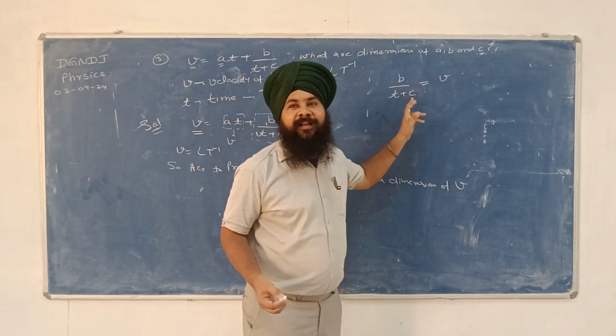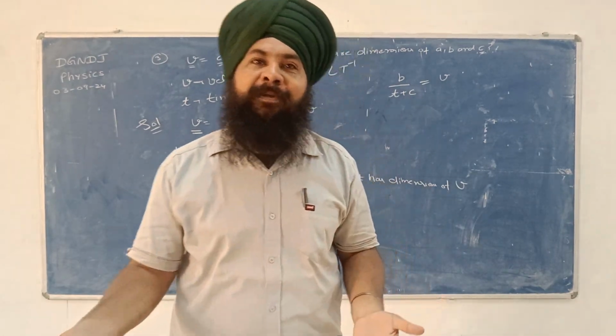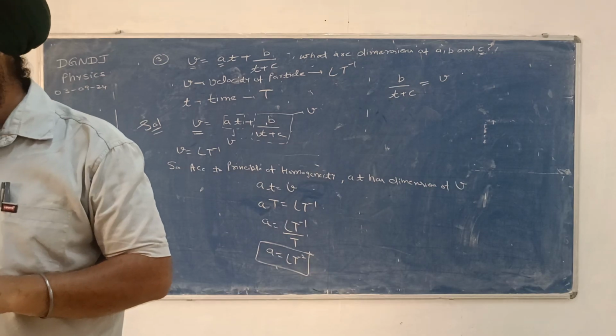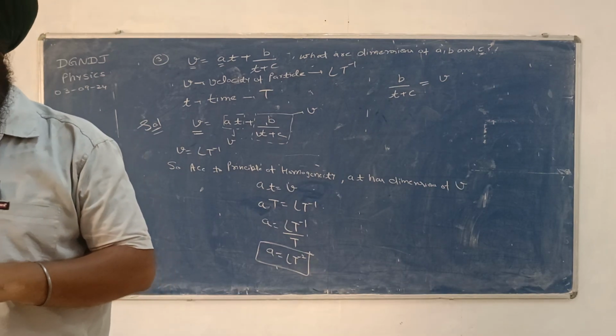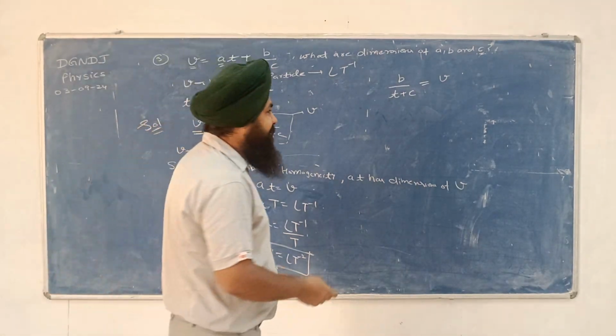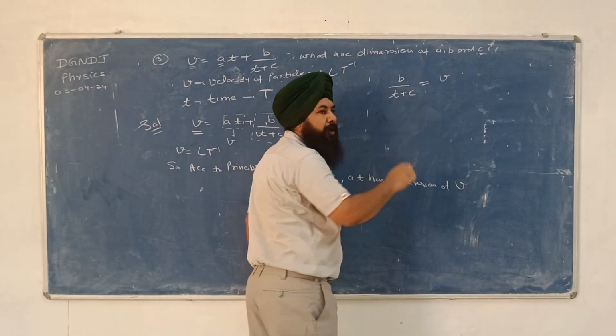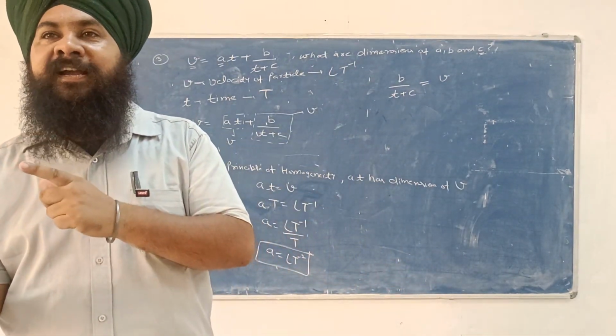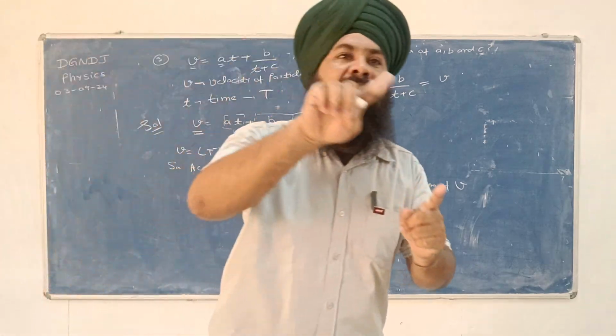तो c क्या होगा? c भी क्या होगा? टाइम ही होगा. Because in that time will be added. In the c, आइए मेरे पॉइंट t plus c. अगर ये टाइम है तो c भी क्या होगा? टाइम ही होगा. Because according to principle of homogeneity, time will be added only in the time.